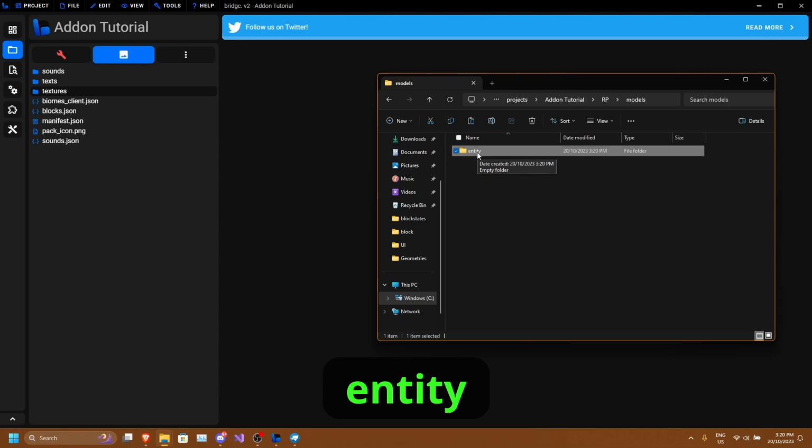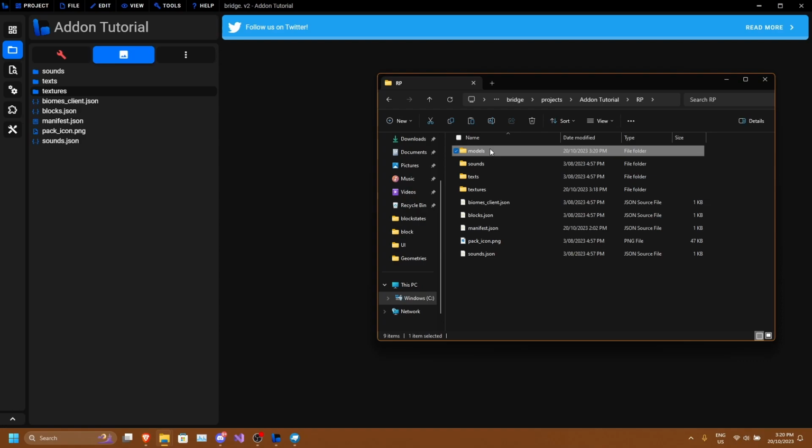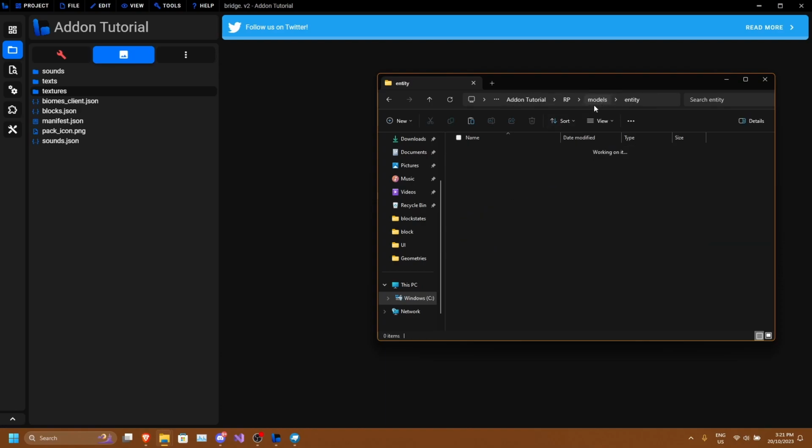It's important to name these properly. Now, if you were to save your model somewhere else or somewhere outside, Minecraft won't recognize it as a model. So if you were to save it outside of this entity folder as well, Minecraft still won't recognize it as a model because of how Minecraft Bedrock Edition works. So we need to actually import the geometry file of our item inside the models and entity folder, which is the folders that we just created.